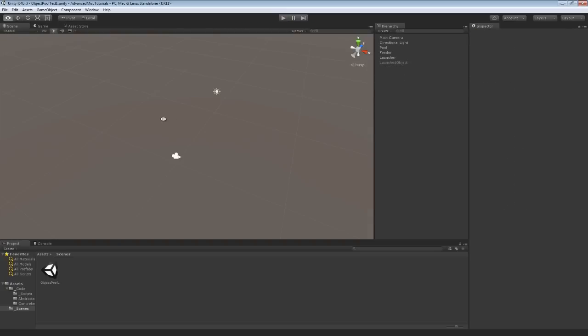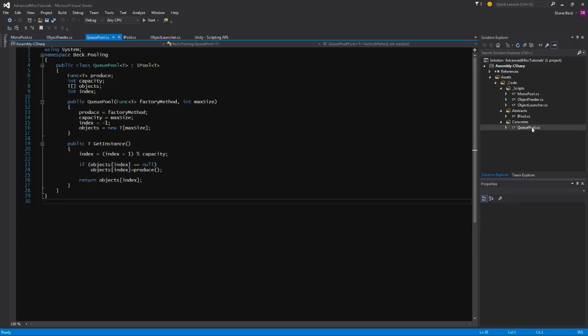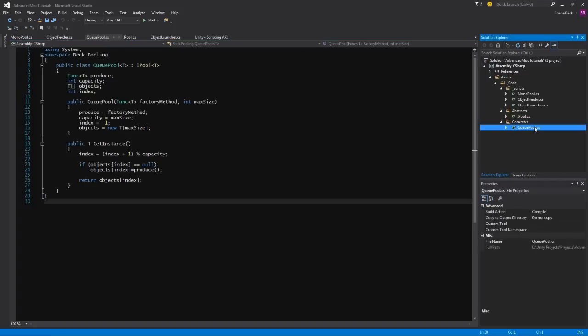You'll notice that the current implementation that we have, QPool, is fairly primitive. It's only useful for something where it would be using the same object over and over again for the same time period. Like maybe on an assembly line or something, where you'd have objects going on a conveyor belt and then they drop off at the end, and then that object that was dropped off could be recycled and put at the start of it. However, if we're in a more advanced environment, such as maybe shooting bullets or something, where the objects can be used for a limited amount of time, we need a slightly more advanced system.